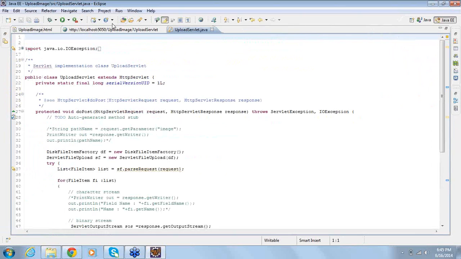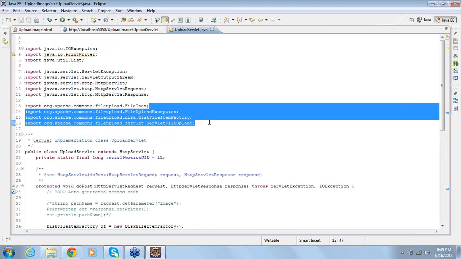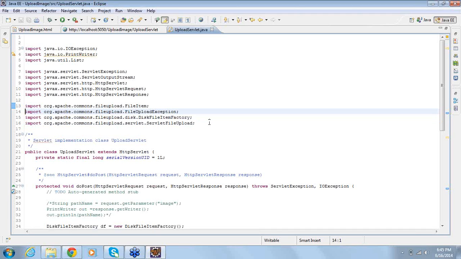Now in the servlet, you see some extra class names or interface names. You have FileItem, FileUploadException, DiskFileItemFactory and ServletFileUpload from fileupload.